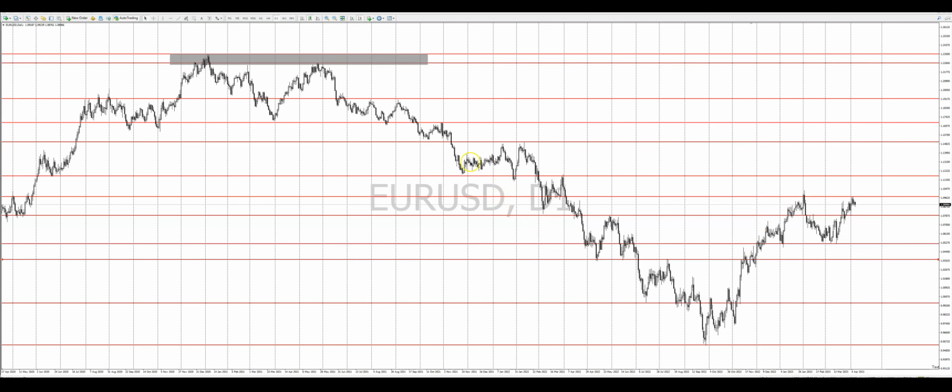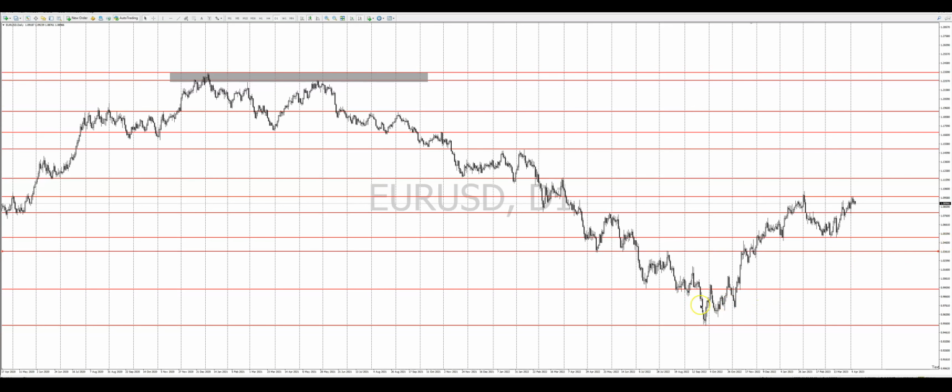So right here, let me find an example. See where price resisted off this level right here, came up, shot past the level a little bit, but it resisted and it came through. So once price went through that level again and came back and retested the level, then you wanted to buy right off this level, because you could use other confluences like a 50 period moving average or 200 period moving average to show where the trend has reversed and price is beginning to go up. So once price came up and came back and retested this level, there was a good reason for you to buy going up. Okay. All right.